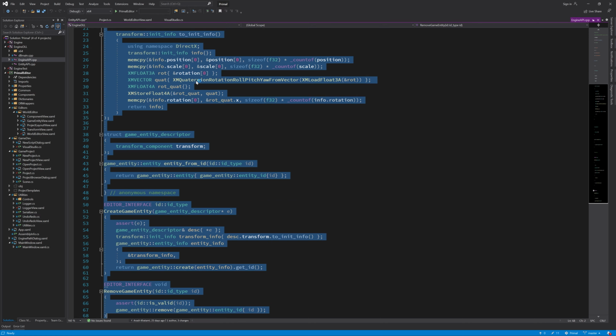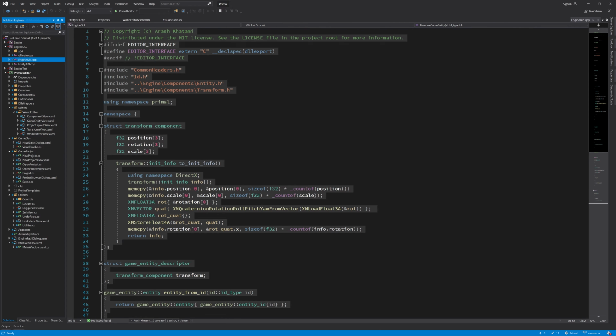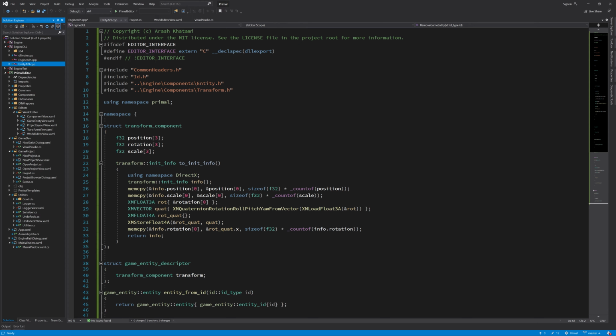So let's copy this over. And because we also need this definition in Engine API, I'm going to move this to another header that I can include in both files.